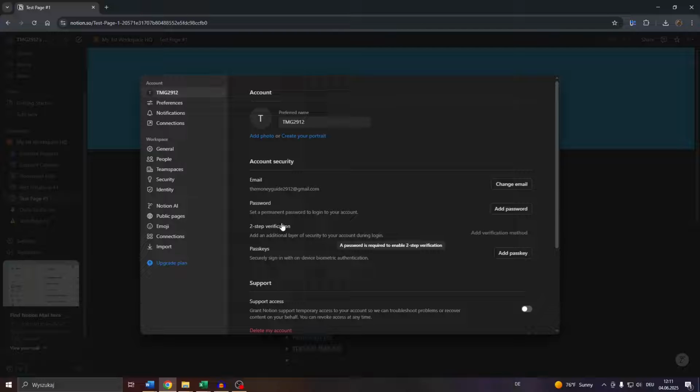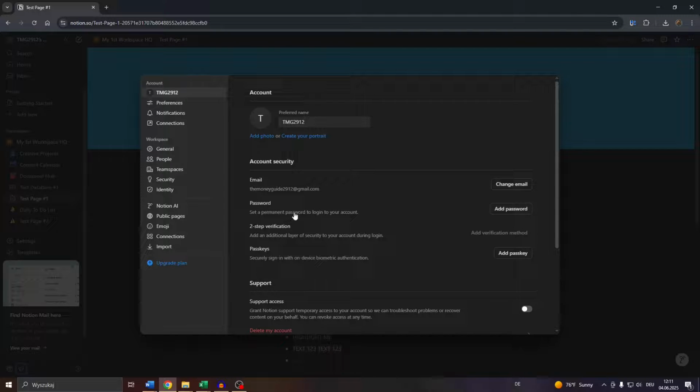So I used to log into my account here on Notion using my Google account, so I actually don't need any password because I log in automatically simply with my Google account. But you may add a password to your account anytime. I could do that too, but I'm not planning to do this. But you may do that anytime, guys, by simply clicking on add password here next to password.